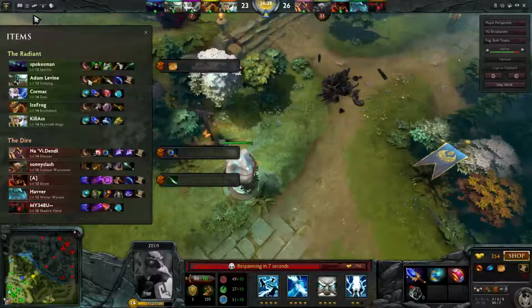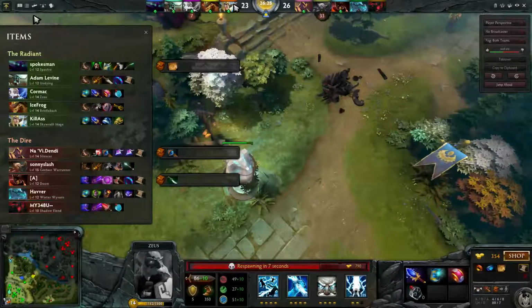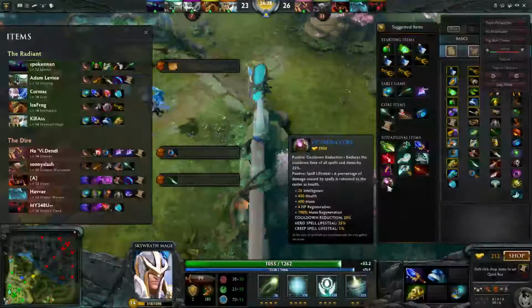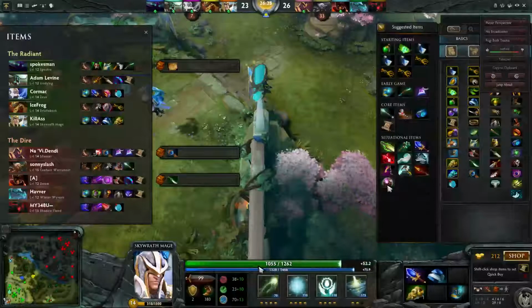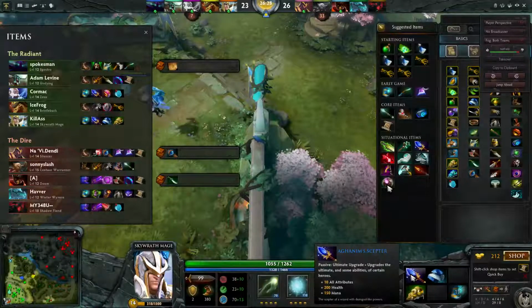And as we see, the items here on the Radiant side really aren't that good. I don't like the Aghanim's on the Skywrath. The main effect of it is pretty much just to bring the cooldown of his ultimate down. But let's look at his mana pool. He's actually got a decent mana pool, 1400. So he might be able to get off 2 of these in a fight. Instead, I don't think this is the best item to get for him.